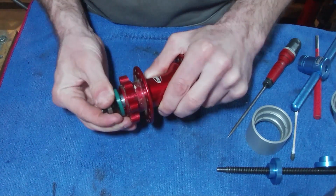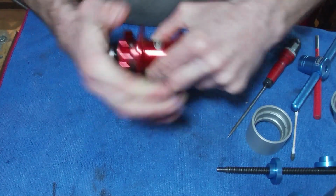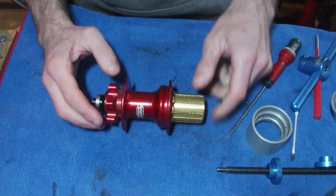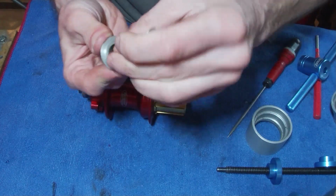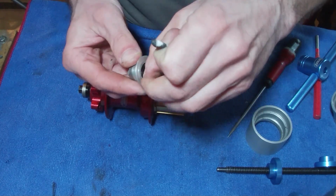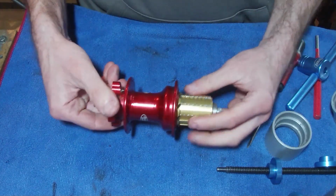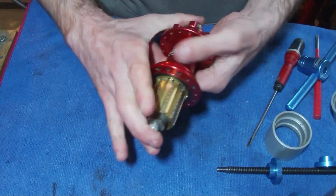End cap goes on. Is that the right way around? Yeah, it is. There we go. And you can see when we've got the end cap on, there's only like 1 millimetre of the green seal that you can see. And then we just need to find the other end cap, which is here. Maybe give that a little clean up on the inside. There is probably a size for the seals, the O-rings, but it's not something that I know of. And then pop that into place, and there you go, it's fully operational. Nice sound on them, good bearings, ready to go.